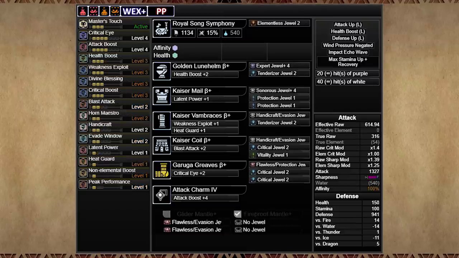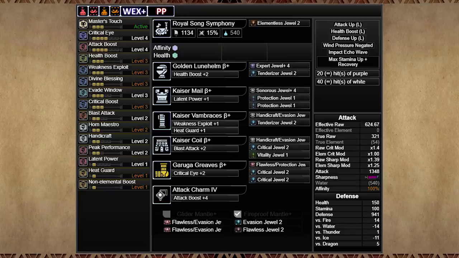For the second mantle, you'll want to equip any of the elemental mantles except for the dragonproof mantle. They also have an uptime of 180 seconds. This means that by the time your elemental mantle expires, the glider mantle is ready for use again. Ideally, you'll want to slot in 1 peak performance jewel and 1 evade window jewel in this.